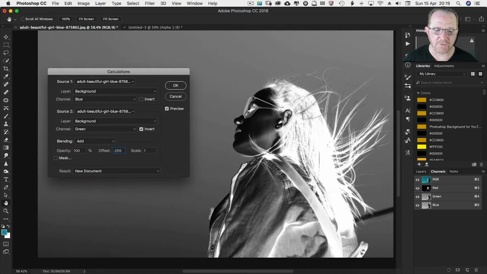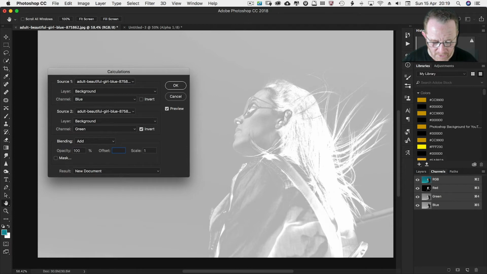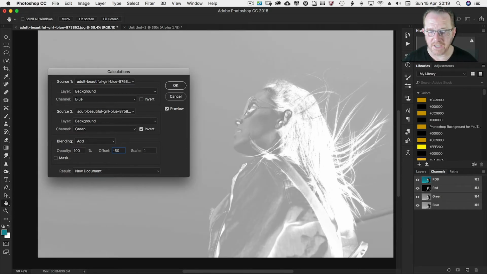Now you think that would make everything black because there were so many bright bits in there, way above 255, but I've not got jet black, which you'd think I'd get. So that's what offset does. It offsets it either to minus 255 or just to 255. And you can pick any number in between, obviously. Now, if I wanted it slightly darker, I could go minus 50, let's say. And it's getting slightly darker.